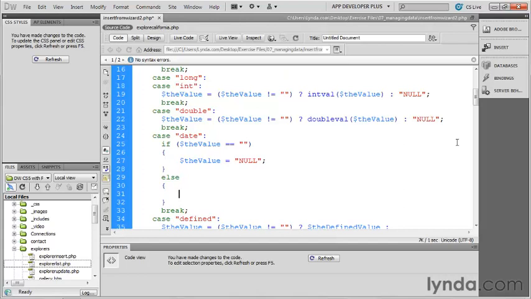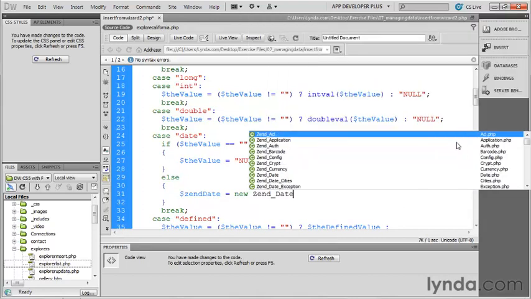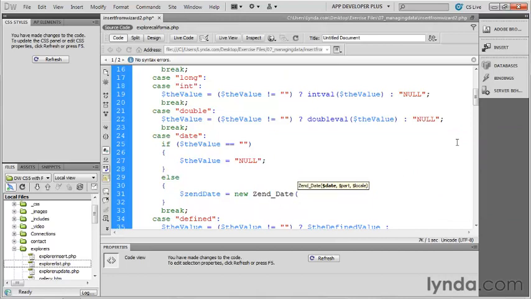I'll take the value the user typed in and turn it into an instance of the ZendDate class. I'll create a variable called ZendDate, and I'll create it from a new instance of the ZendDate class, and the first value that I'll pass in is the value that the user typed in the form, the value.